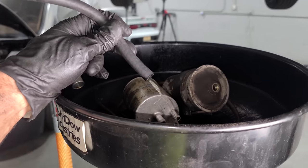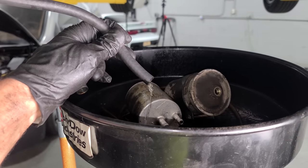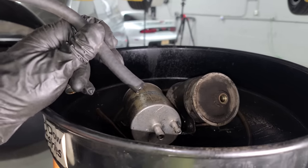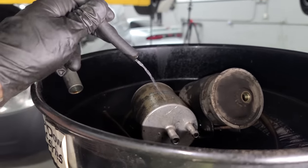So we just get a few seconds of prime. Now we got a little bit of a flow. Here's another one. Nice, nice, nice. We're getting clean fuel through the lines. That's awesome. And the lines look great too. That would be a nightmare if I had to replace them, but they're not rusted. They look solid. Let's do a few more. There we go. That's what I'm talking about. Okay, so now we got all the air out.